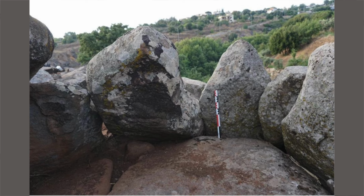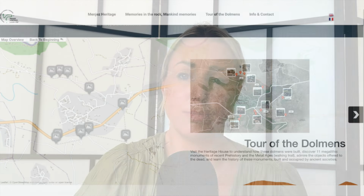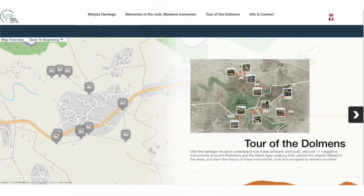The monuments at Menjez were first surveyed and documented in the 1960s by the Jesuit priest and archaeologist Maurice Talon. In 1995, the pottery sherds he had found during excavations were studied by Tara Steimer, and then renewed archaeological investigations took place in 2017 and 2018. The campaign in 2018 included cleaning, studying, and 3D modelling 12 monuments with the intention of making them accessible to the public. Since one was on private land, eventually 11 of these were made accessible via a hiking trail, and also have an accompanying museum called the Heritage House of Menjez, where excavated artifacts from the tombs are on display.